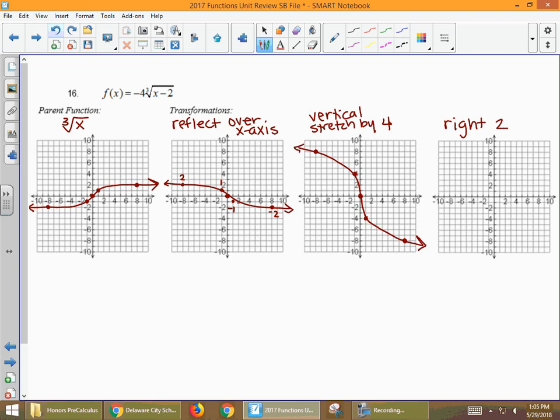And now we're going to take that whole situation, pick it up, and move it right 2 units. So I'm going to move the point that was at the origin right 2, and then move everything around it. So over 1, up 4, over 8, 1, 2, 3, 4, 5, 6, 7, 8, up 8. So that point's going to be at negative 6, positive 8 now. So that's the left side of our graph. The right side of our graph, over right 1, down 4. Sorry, there's a lot in between there.